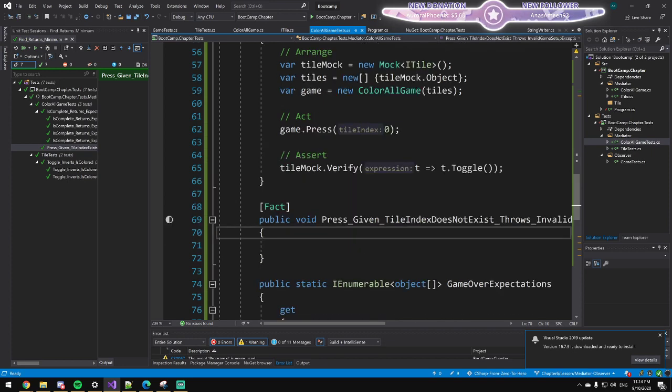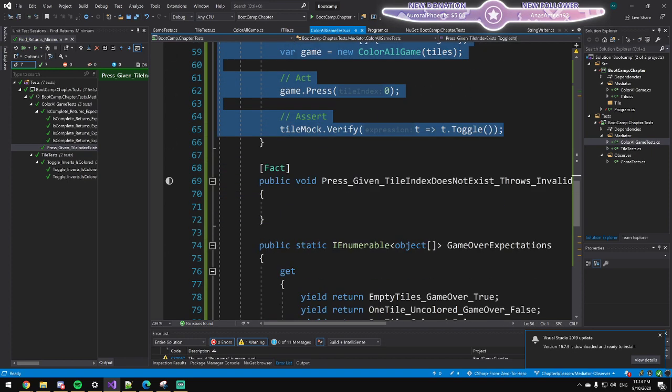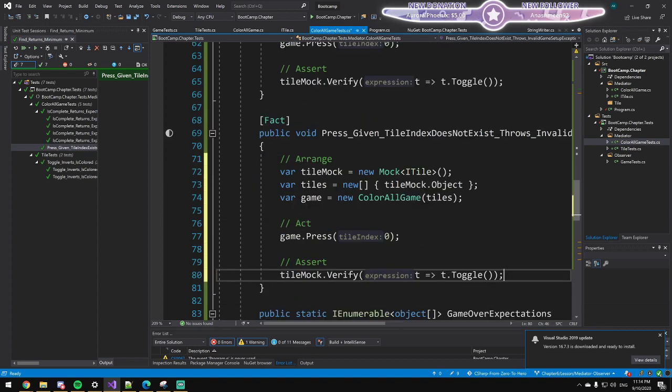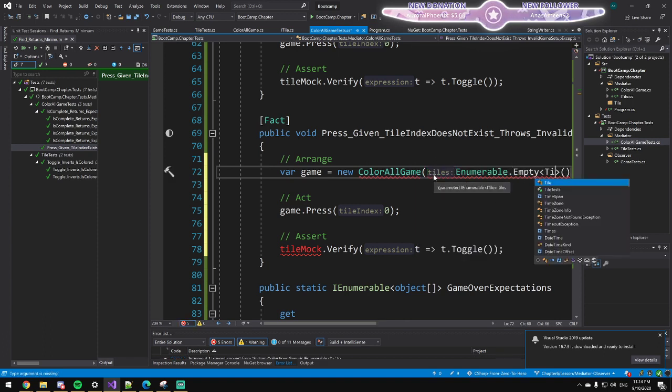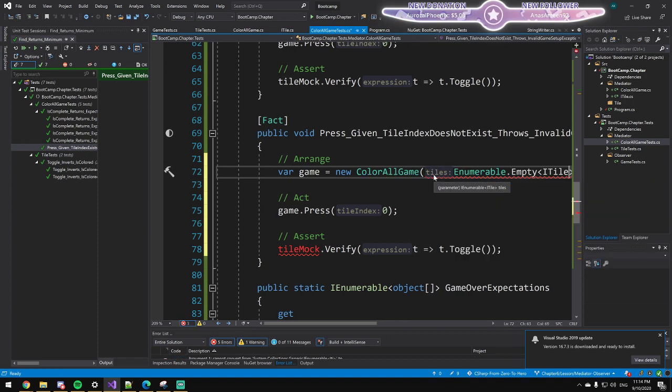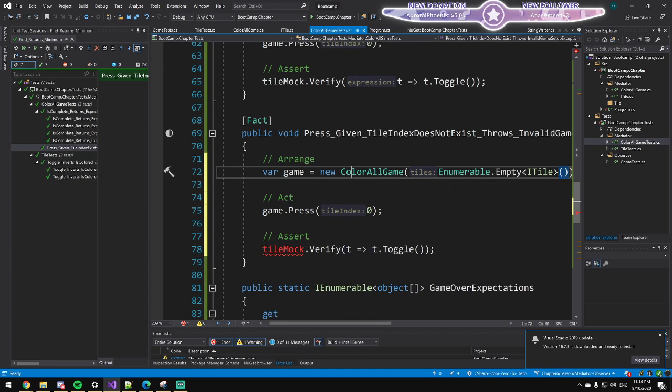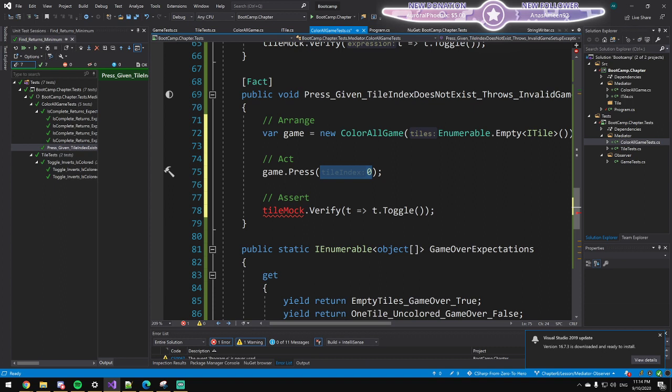So now I go on with another one. What happens if tile doesn't exist? The setup is similar, but way less complex, because I have a game without tiles. So if now I interact with the first tile, what's my expectation?